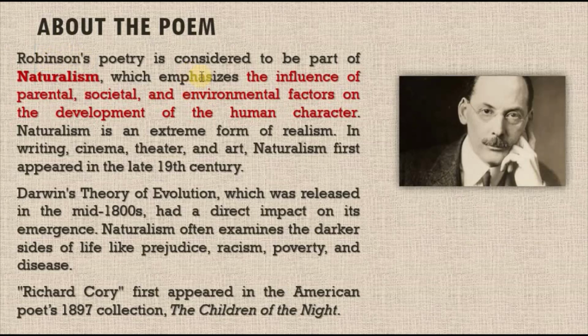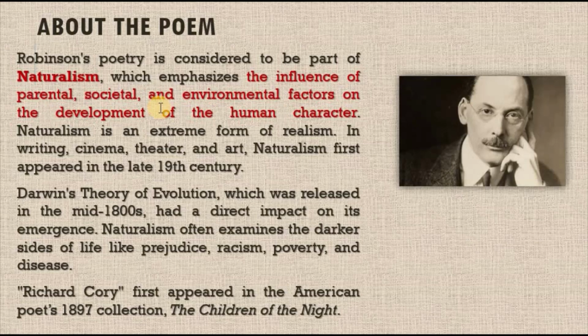Robinson's poetry is considered to be part of naturalism, as I have told you, which emphasizes the influence of parental, societal, and environmental factors on the development of the human character. So, basically, as we read literature, as we go through literary ages and literary movements, we always see that each one of them focuses on certain factors that affect the way that people reflect or represent themselves in literary works.